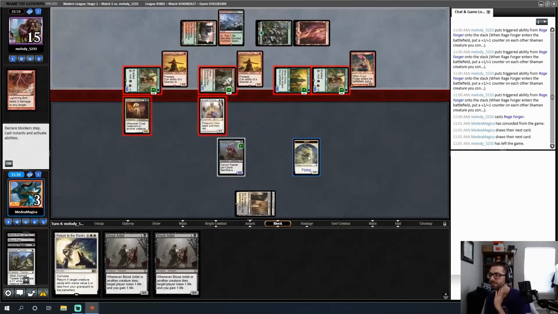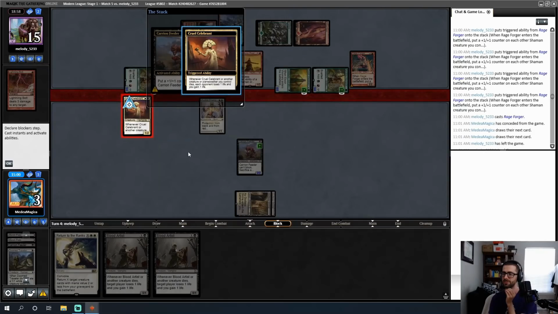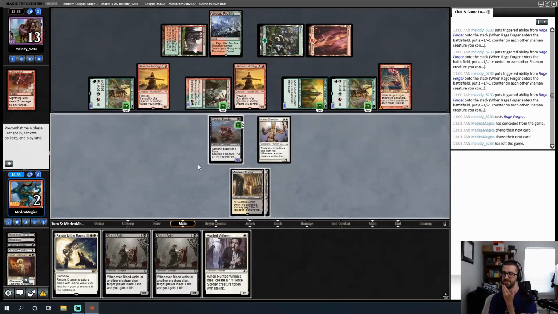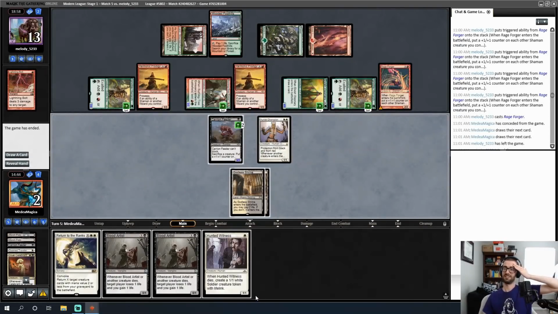Alright, so now I am at 3. I am currently taking 3, so I need 1 more drain to happen. I'll sacrifice that spirit. Do the same thing. Right, now I stay alive. I don't think Return to the Ranks saves me here. The Rage Forger trigger happens, and that just gets me next turn. Holy crap. That was an impressive deck.